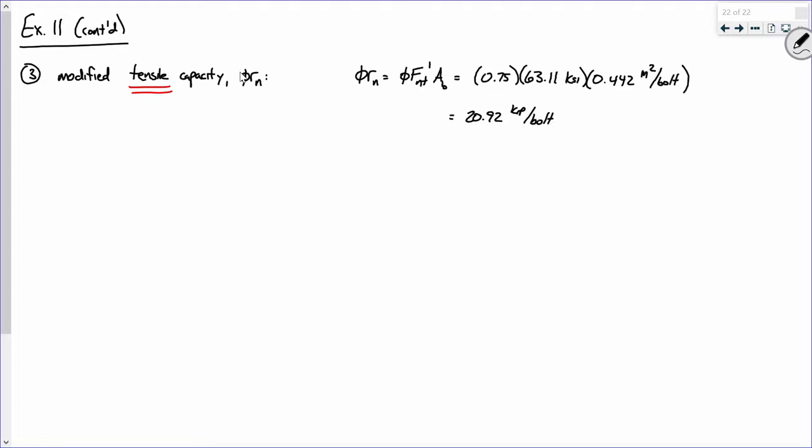The important word is right here, again, modified tensile capacity. So I propose we compare this tensile capacity against the tensile load. In other words, we are comparing this to T sub U per bolt. And what is T sub U per bolt? There we go. So what does this mean? We're good.